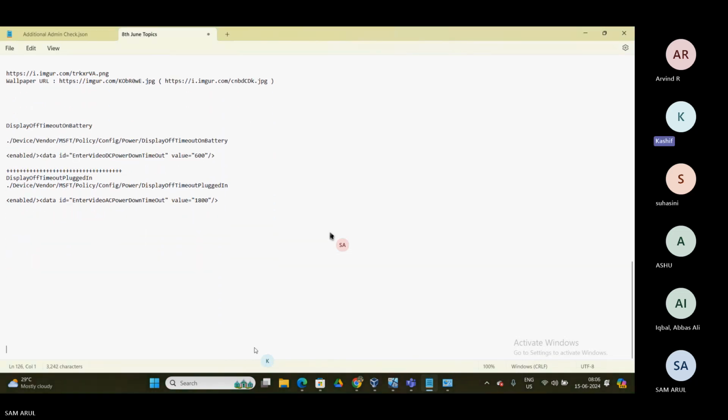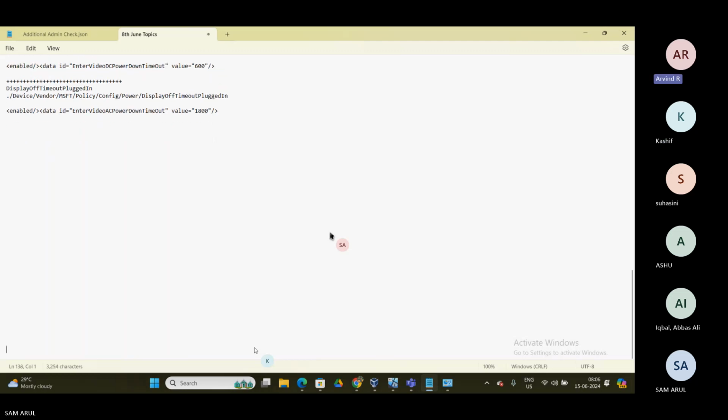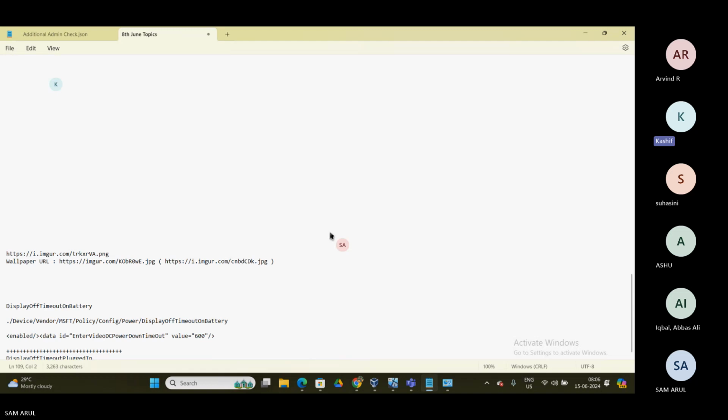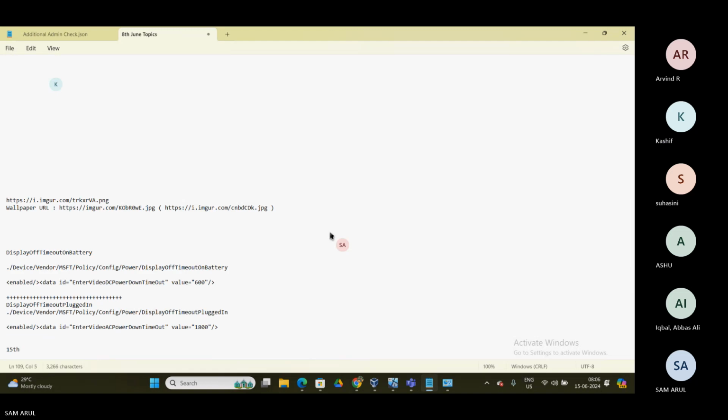Anyone from SCCM team? CM Trace. CM Trace, yes. So we have to open the log file in CM Trace. Today is 15th.